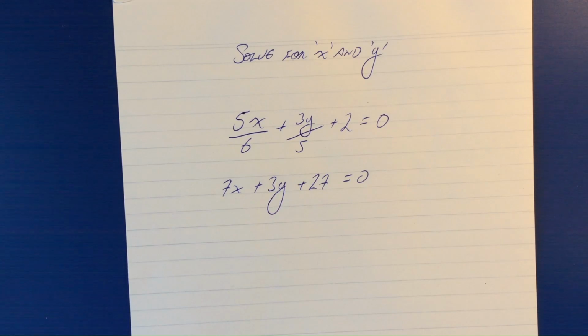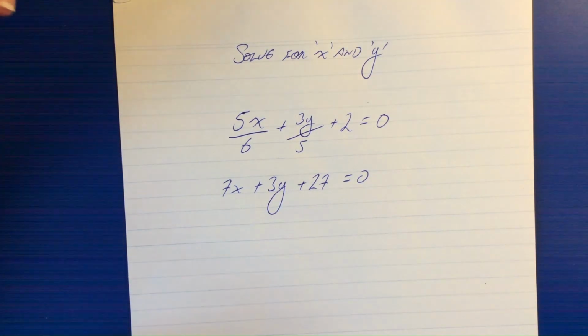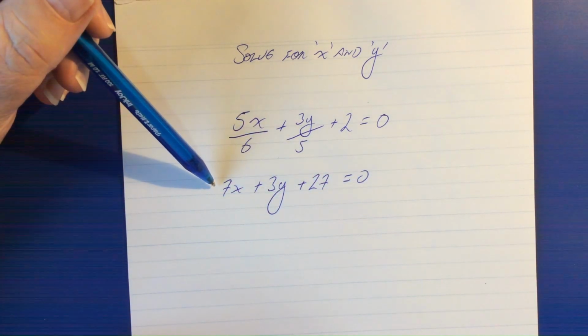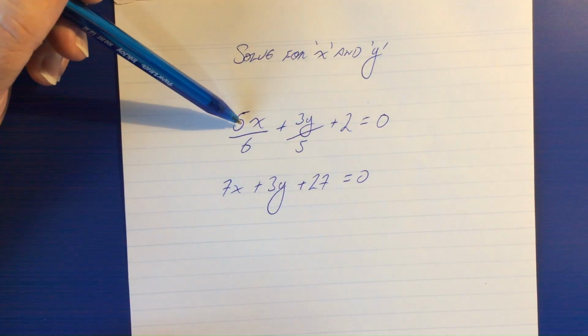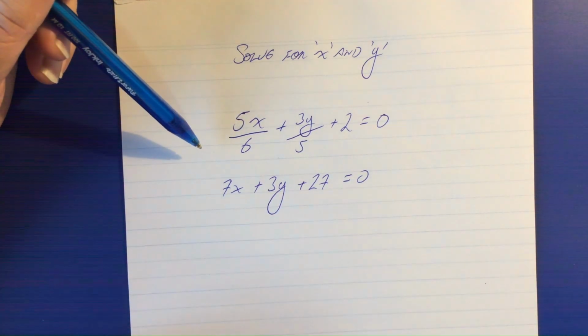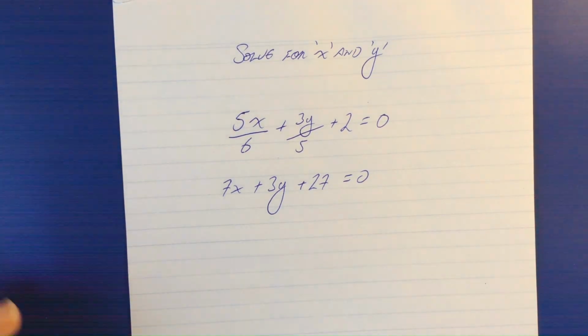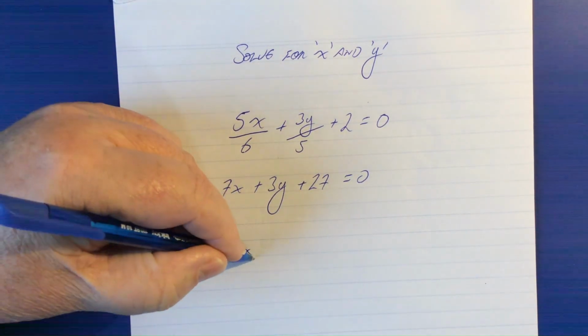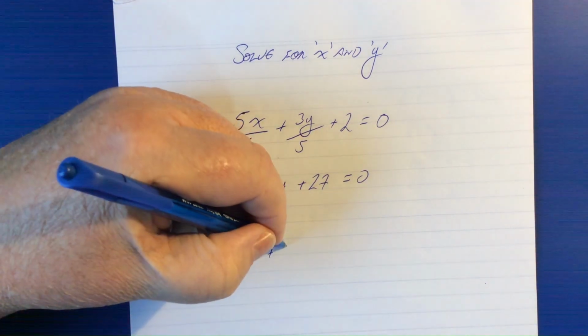And we have to solve for x and y, and we have two linear equations on the page. What does this mean? It means we're in the realm of simultaneous equations. And while the lower of the two equations here is pretty straightforward, we've probably got a little bit of work to do on this to make it easier to deal with. So let's go ahead and do that. We'll just tidy this equation up.